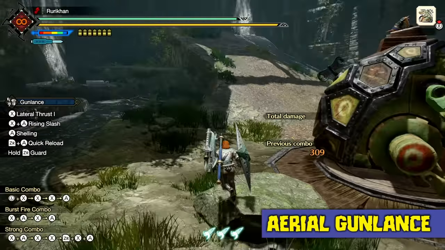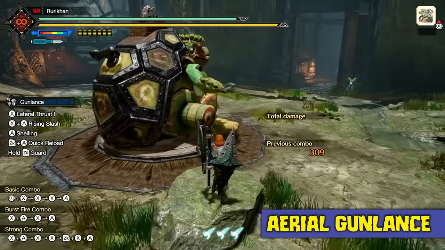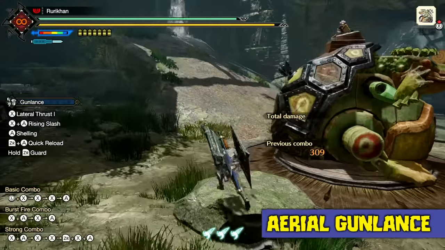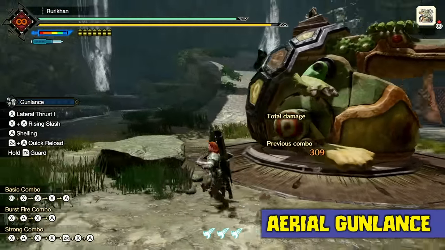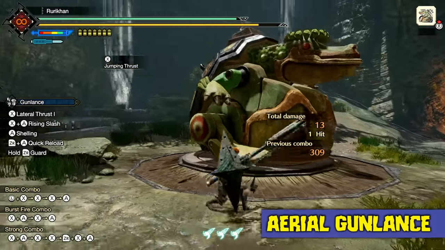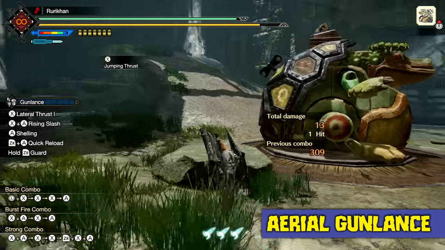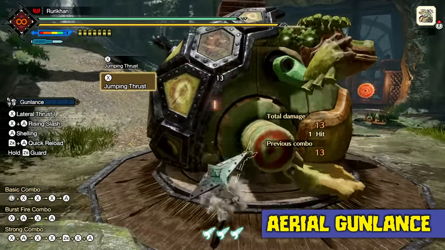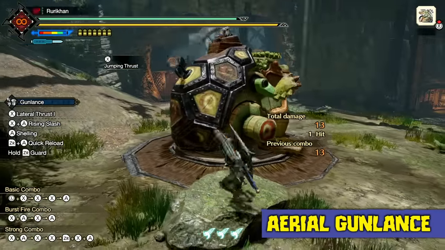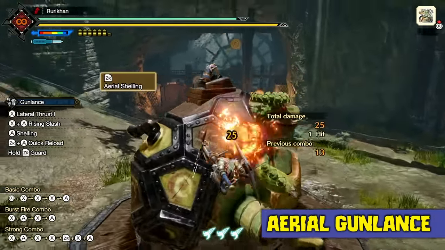So now let's talk about aerial gunlancing, which happens whenever you jump off of a ledge. Whenever you jump off of a ledge, you're going to have access to different movesets depending on the weapon that you have. So if you jump off of a ledge and press X, you get the poke from the Gunlance. Now, in previous games, you used to be able to jump off the ledge and press X plus A, and it would go into a slam. Or in the case of Monster Hunter World, you would jump off a ledge and press the block button, and it would go into a slam.